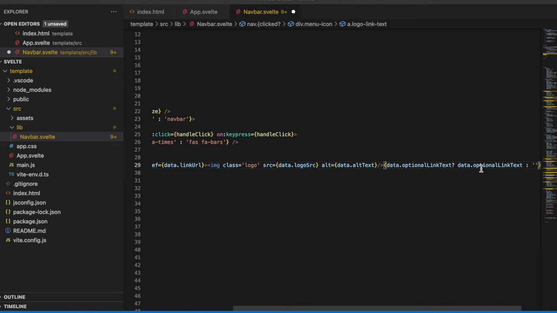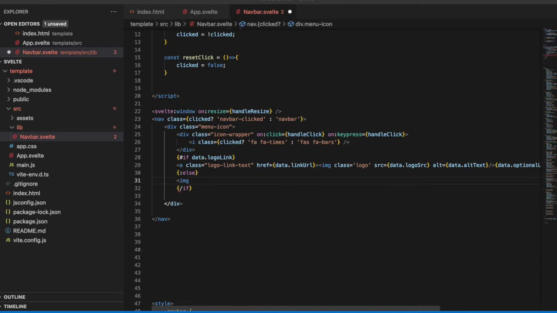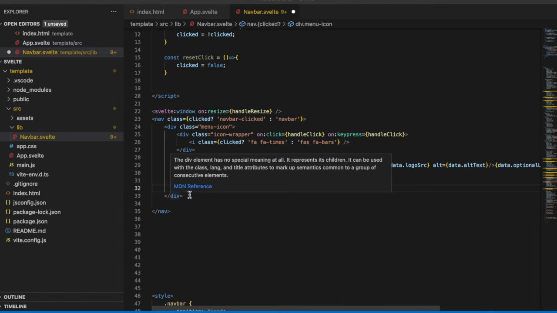Otherwise, nothing. Cool. Inside of our file, we're going to allow the ability to have a logo with our link or not, and an optional amount of text as well. If it's there, let's render it. If not, let's not. In our else, if we don't want a logo link, then we're just going to display the image by itself. Class equals logo, and the source will be the same. We can just copy and paste the rest of this. The rest of that's going to be the same. Save ourselves some typing. Cool. That is all that is going in that menu icon div.